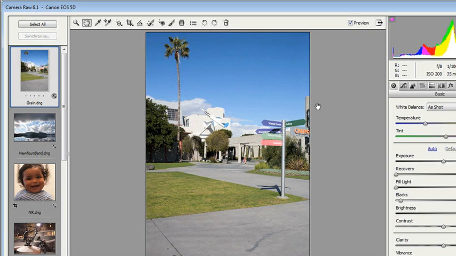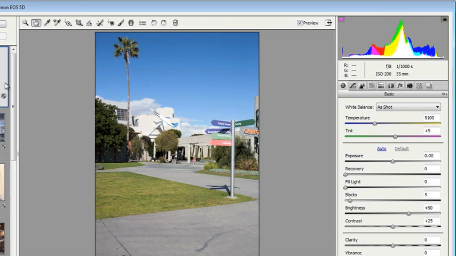I've got my Camera Raw dialog open here, and I want you to select the image at the top titled Grain. Now, if you don't have your images open from the previous lesson, you can find Grain in the Chapter 8 folder. So simply open that up in Camera Raw. Now we're going to demonstrate the new grain feature here, and probably the easiest way to see that is to look in this sky area of the image.